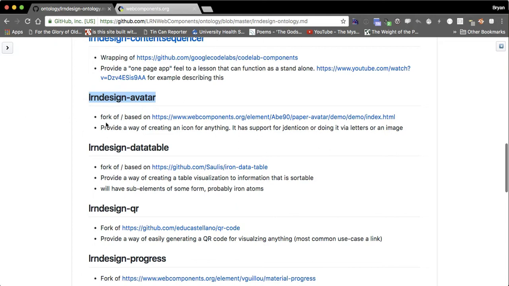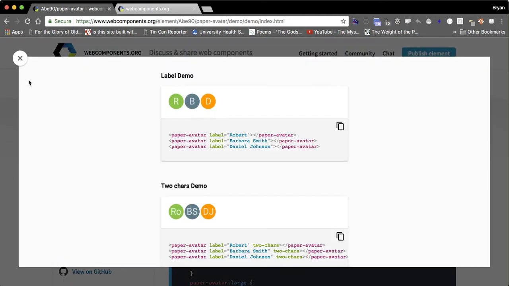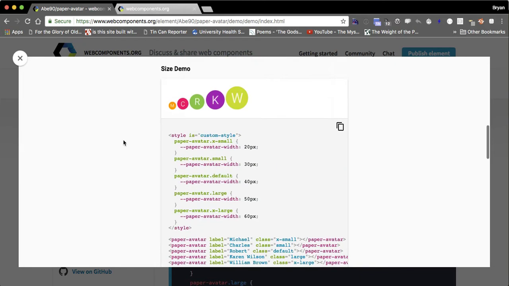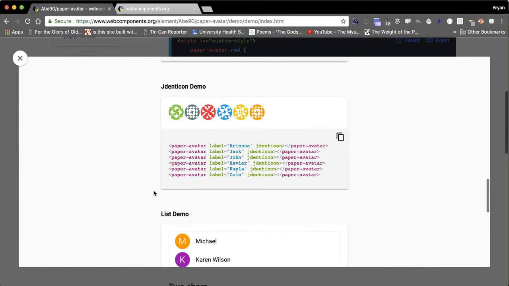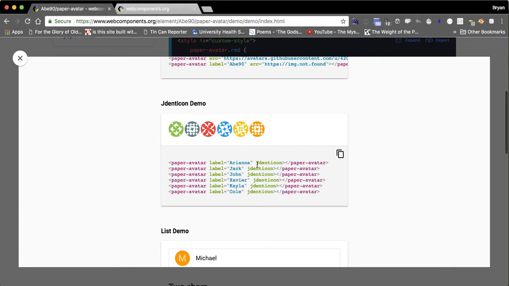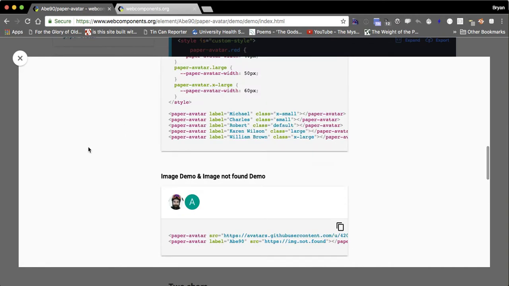And so you can see what we've written here is, hey, this is the description. It's supposed to provide support for this thing. Let's look at what the thing is we're trying to build support for. It's basically a wrapper around this paper avatar tag so that you can build these nice little user buttons, if you will. It also has support for, there it is, Gedenticon, I wasn't sure of the word, that turns a word and hashes it and turns it into art, which is kind of cool. So you always have a logo for something, basically. It also has support for swapping out an image.